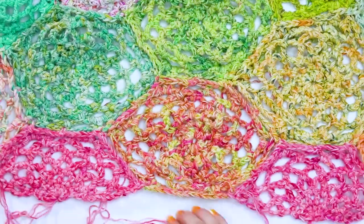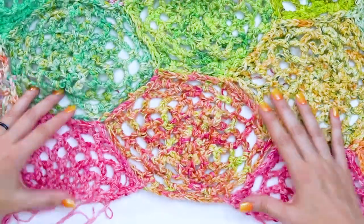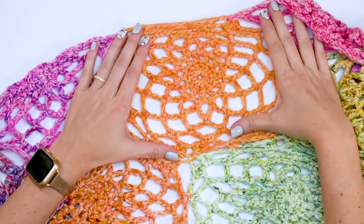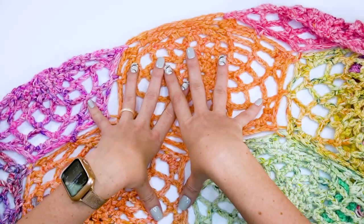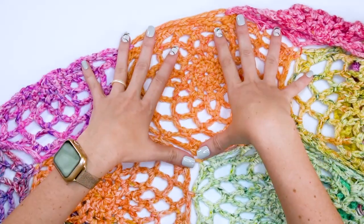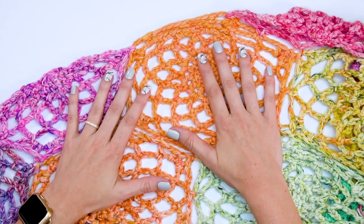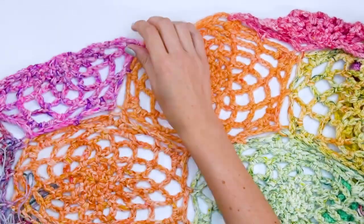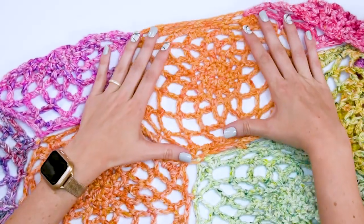As you can see, it helps create a nicer line across the top when you're wearing it, and it will look really nice blocked. I want to take a moment to talk about working the three strands at once, because this could also be a great stash buster for a worsted weight yarn. This is an extremely flexible pattern — if you didn't want to work three strands at once, you could work a single strand of fingering weight and it would be much thinner and more delicate. You'd probably need more hexagons to create a bigger shawl, but it could also be a cowl.